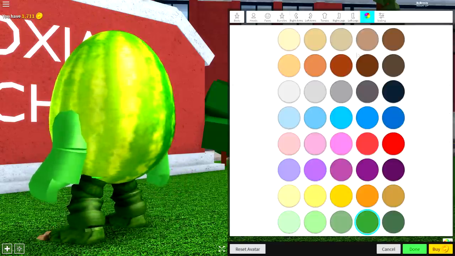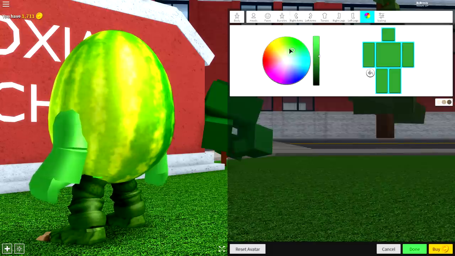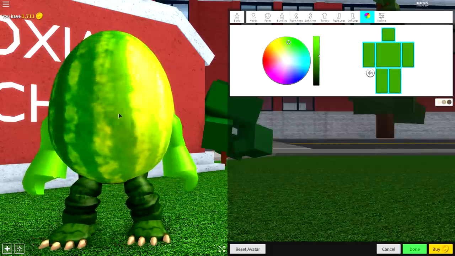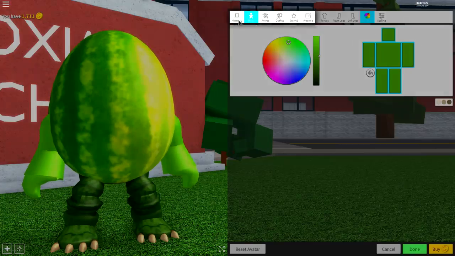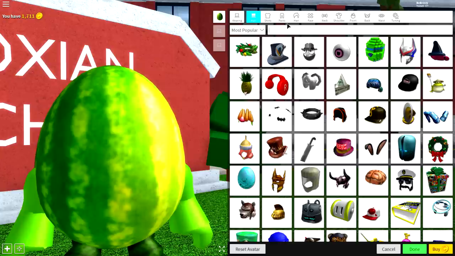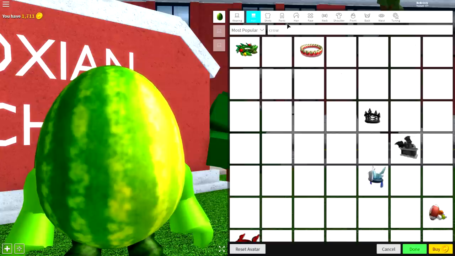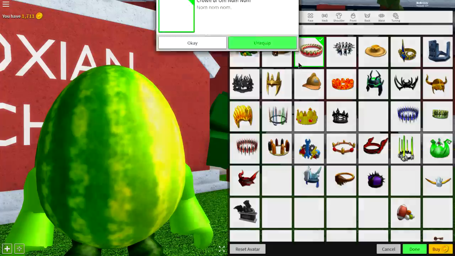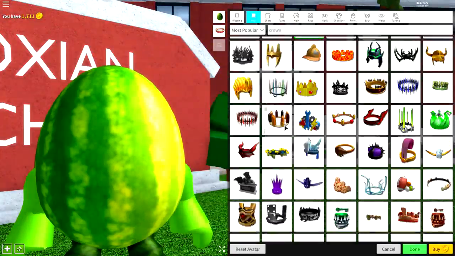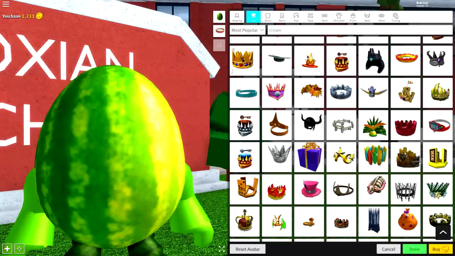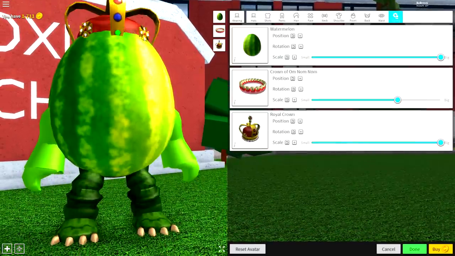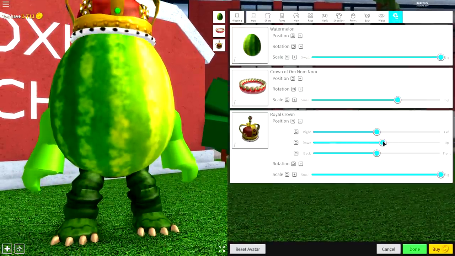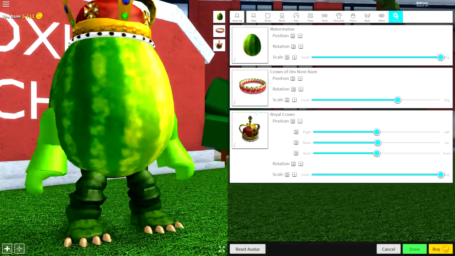Once you look like this, guys, if you really want to change the color of your body, just literally jump into here and match your arms to the watermelon. Something like that is absolutely fine. Then simply come back to the wearing selection where you're going to want to equip your crown. So this is incredibly easy. Search crown, and you're going to want to equip this first of all, which is the crown of Om Nom Nom. And then also, guys, you can pick anyone you want. I recommend this one is good, but this one is even better. This is called the royal crown, and once you equip it, guys, come to tuning, make the crown full size, and bring the position of it up so that it sits on top of the head, just like that.